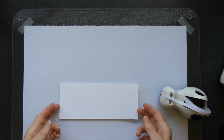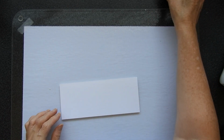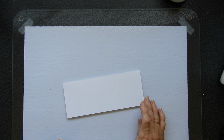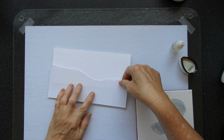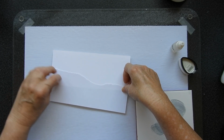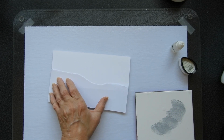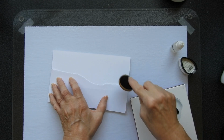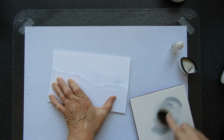The card base at the moment is simply a piece of card to go on the front. It's a mat, and I want to put some colour on this before I put my shaker on. I've torn a piece of just normal white typing paper and I'm going to put it across my card like so, at a bit of an angle, and I've got some ink with some glycerin and just going to use that to mask off.